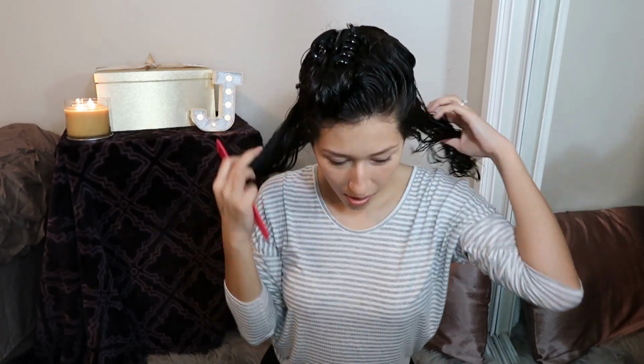I also have a comb with me. Typically, the way I like to style my hair is after I apply the product in each section, I go through it again with the comb so that I can make sure that each section has enough product in it and it's evenly distributed. It's just a regular comb, nothing special. I probably purchased this one at Walmart or something. So I'm going to take this and curl it inward, and then do the same thing with each section. My hair actually feels really soft. Usually when I use only gel in my hair, it's a bit hard to brush through.